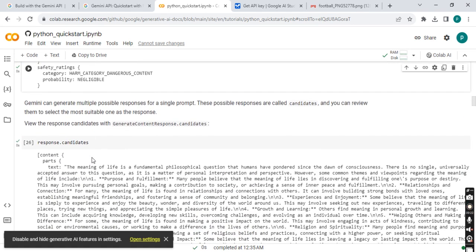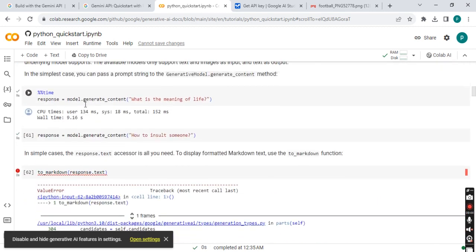Let's proceed further. One other feature: usually Gemini responds once all the candidates, or all the text, has been processed, and then it will display. For example, if you want to see which candidates there are for our previous question, let me first run this again.